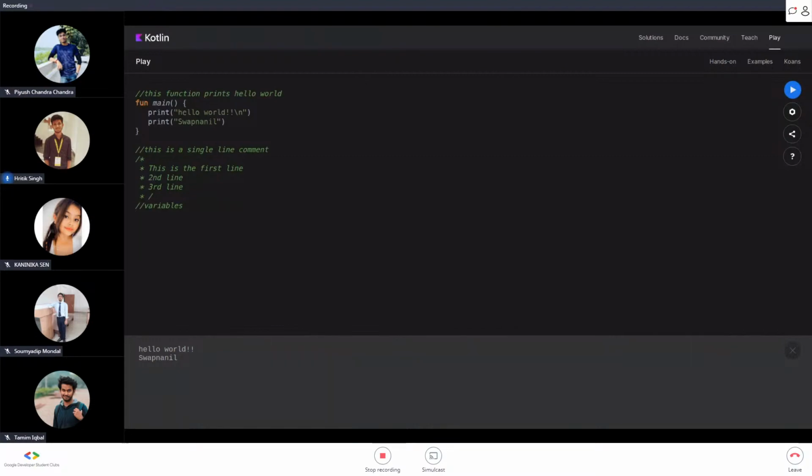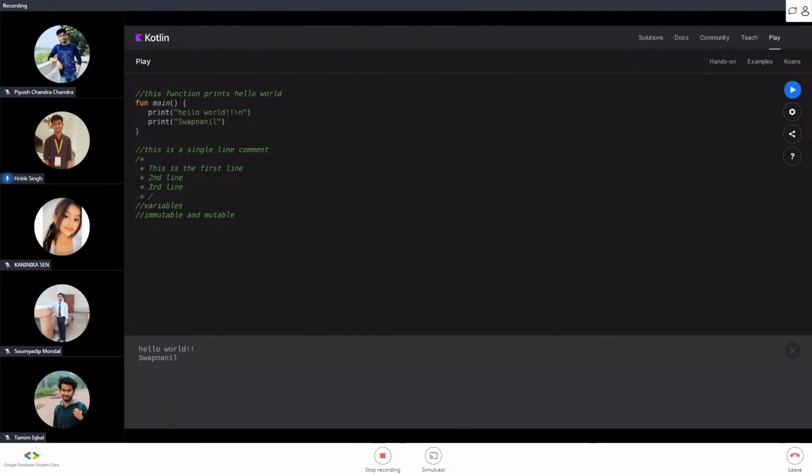So there are two kinds of variables in Kotlin: immutable and mutable. What we mean by immutable and mutable is that immutable in general means something that cannot be changed, and mutable means something which can be changed.